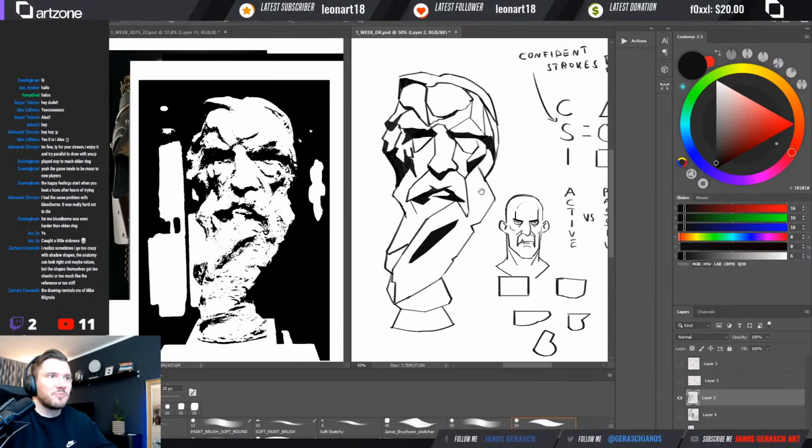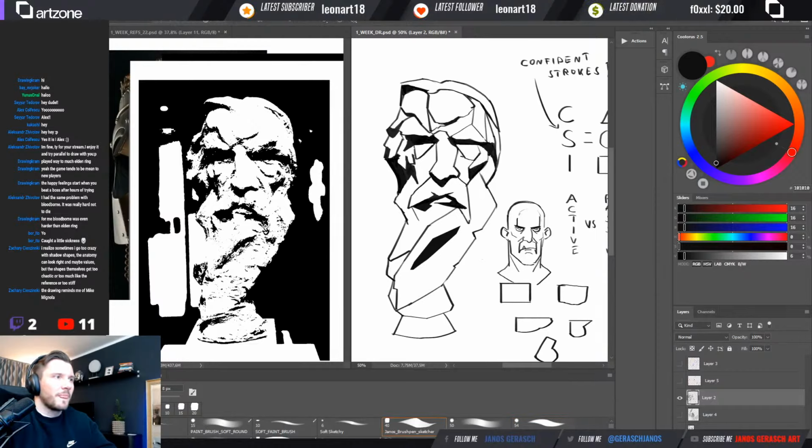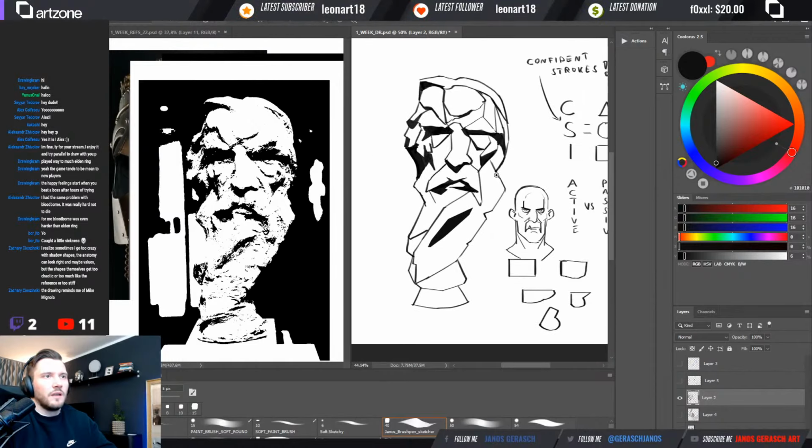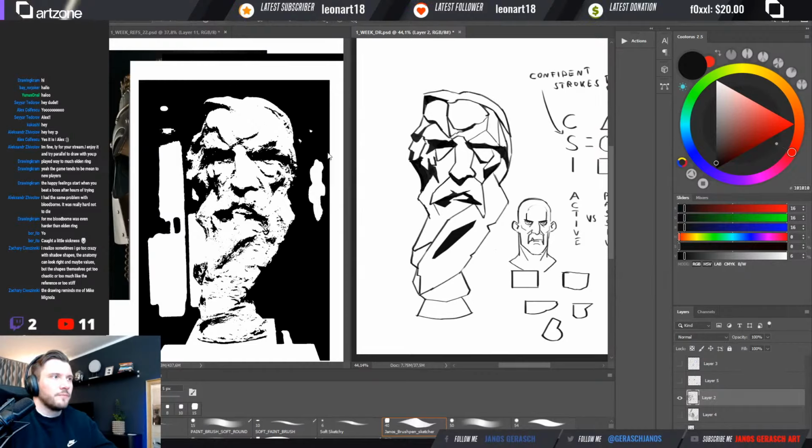It speeds up the process. But of course, it is up to you what you do. It helps, of course, to make straight lines a bit faster. Okay, this looks much better than before, only by double checking the shapes.